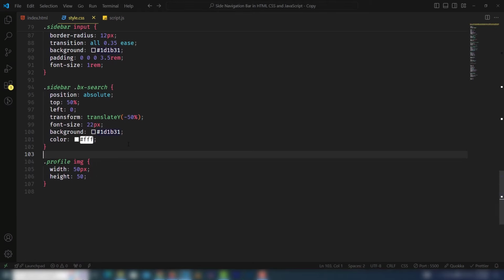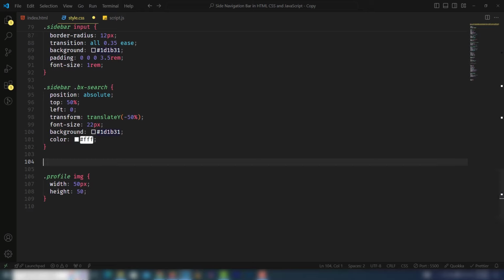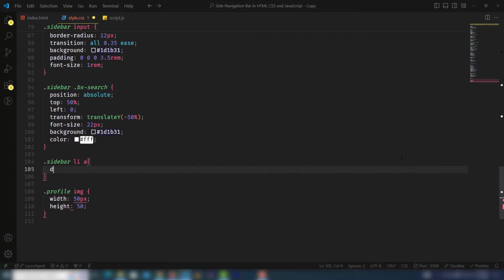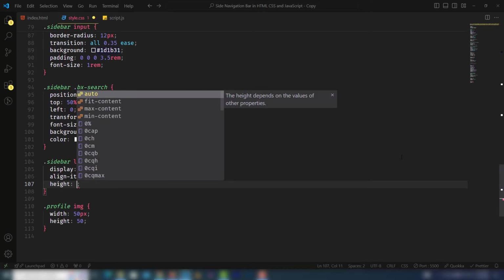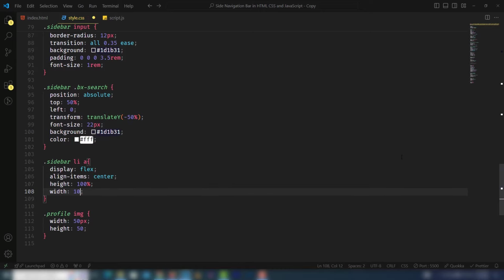Good. So let's see the other points that we need to design. I need to select the sidebar li anchor link. So I need to use the property display flex, align-items center, height 100%, width also 100%.